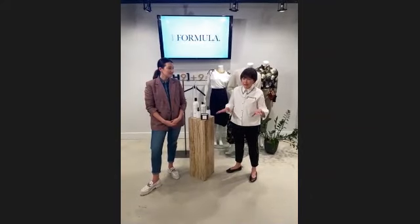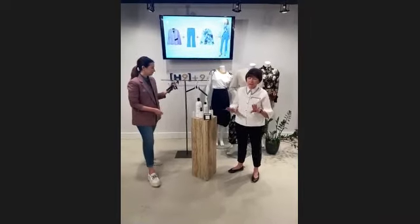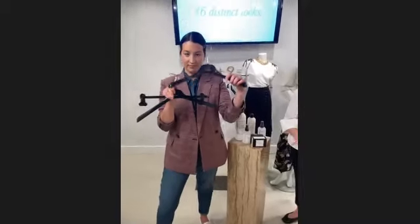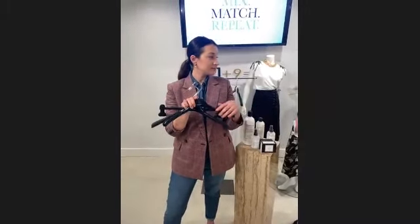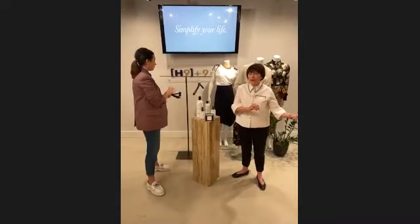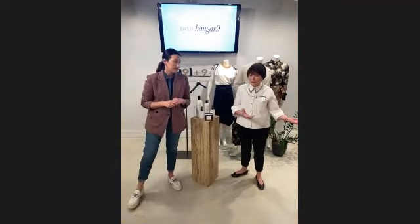First, you need good hangers, and they should all be the same in your closet. This helps everything look better. Hooks, baskets. If you have a spare rack, it would be great because everything has to come out of your closet. If not, everything comes out and goes on the bed. And you have to finish it because you can't go to bed until everything's off.